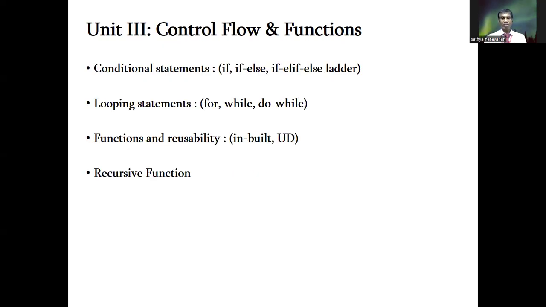In unit 3, we will be discussing control flow as well as functions. What are control flows? Some of the control flows are conditional statements and looping statements. The conditional statements are if, if else, and the else if ladder. Looping statements are of three types: while, do while, and for loop. We will discuss these in depth in the upcoming videos.